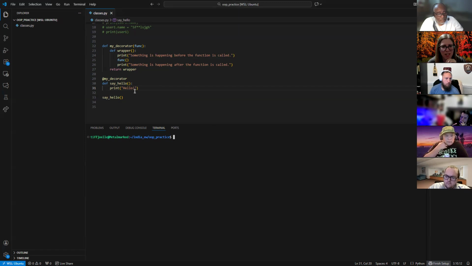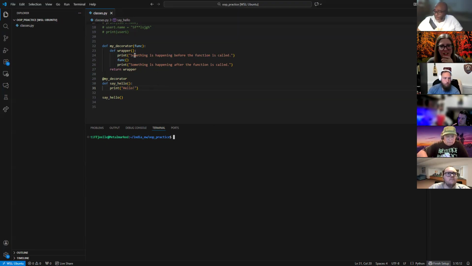So what would we expect to see if we called say_hello with this decorator attached to it? What do we think we will see in our terminal when calling this function? Hello sandwiched between those other two print statements.